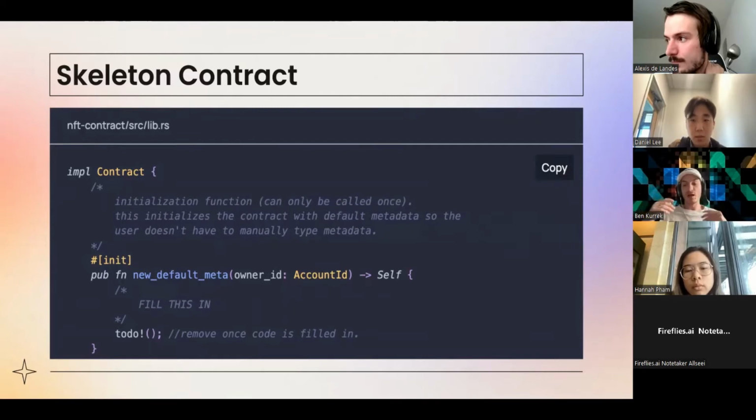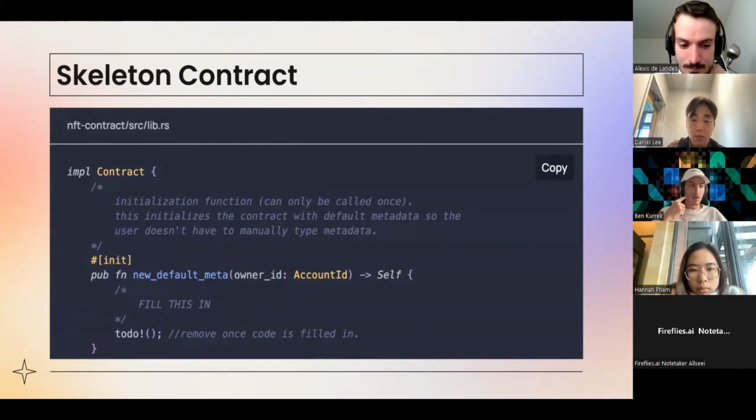You'll build the contract, you'll deploy it, and you'll learn exactly what the thought process was when I made these contracts. If you really understand and go through the tutorial, you can then branch off and start to make some of your own things that you want, which is pretty cool. So the skeleton contract is just the bare bones contract that you need, outlines all the functions, and then you go and implement it later.